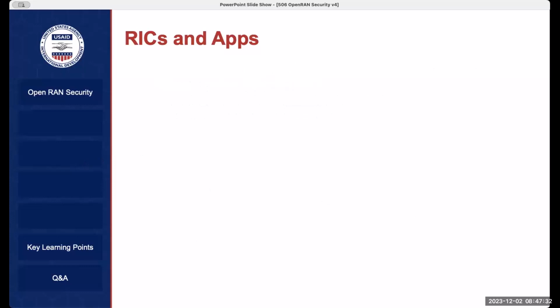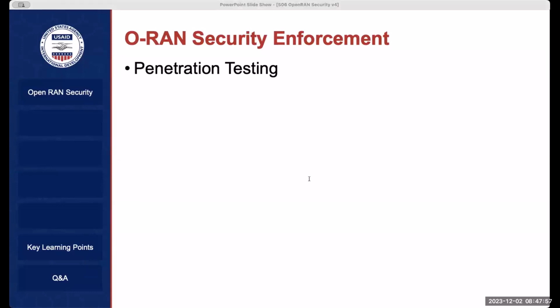There's a lot of other risks, I'll skip it and go straight to ORAN security enforcement. These are their recommendations: of course you have a system, you want to conduct penetration testing to test yung mga security aspects of it. We do have an exercise in the course to set up vanilla Ubuntu and do basic vulnerability scanning, not a full pen test. That alone could take a month for that course. But if you are interested, there are references on where you might want to get training for penetration testing. It's different to test network infrastructure versus a web application, an API call, and even mobile applications. So there are some specialties in penetration testing, but the basic gist of why you're doing it and how you're doing it is roughly the same.